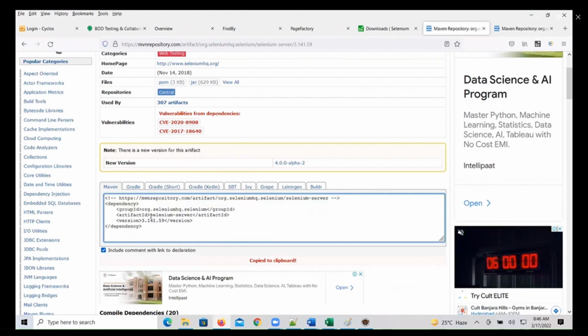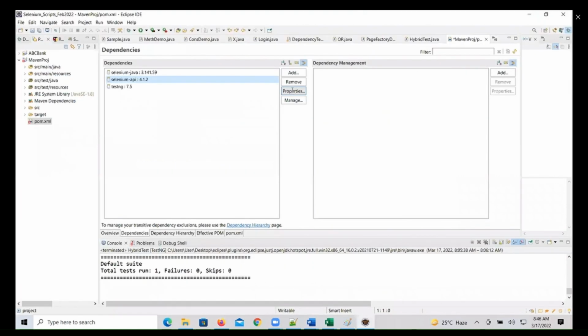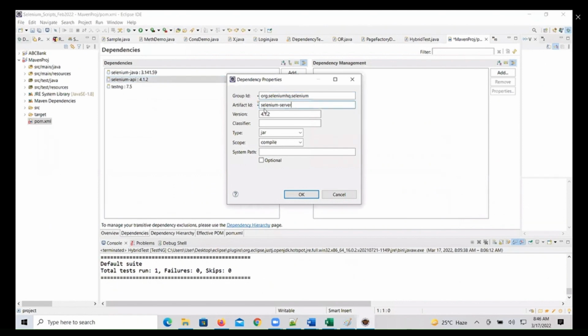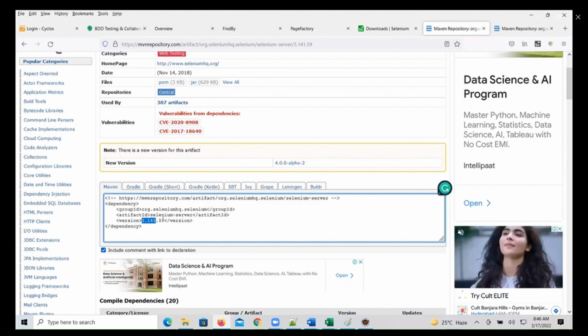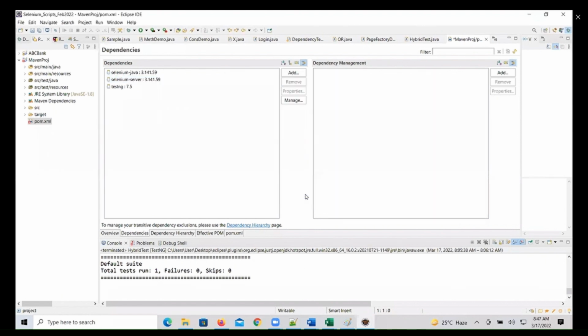Okay, how to create a Maven project? Open Eclipse and select File. In the Import option, select Maven projects and click on the Next button. Okay, in this way you can change all the jars with your project dependencies.